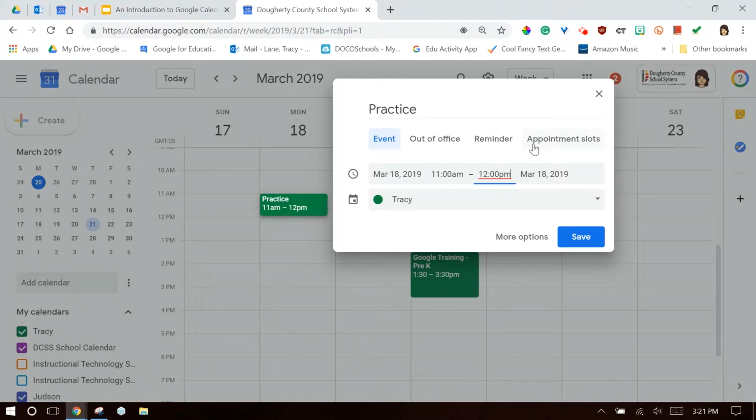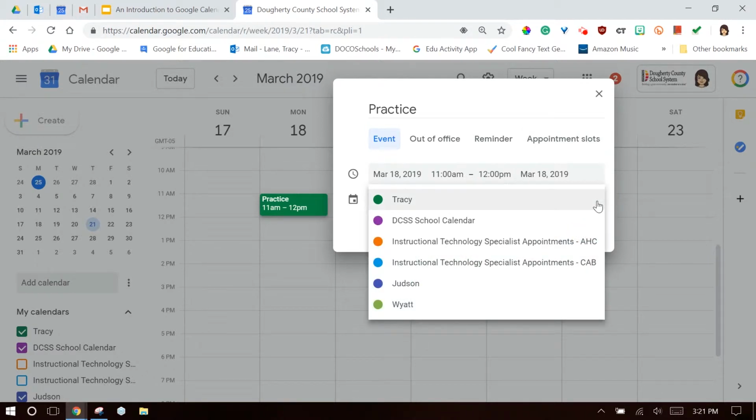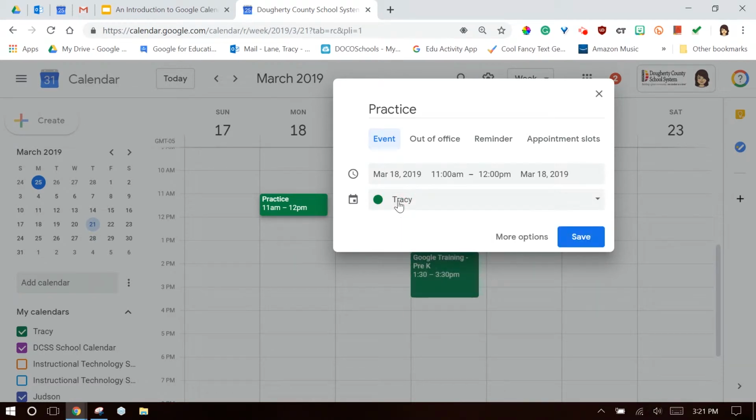After you have chosen the type of event, confirm the calendar you are using from your list. Next to your name, you can click the down arrow and select a different calendar if needed. Once you have confirmed all the information in the quick add box, you can click more options to add more details to your entry or click save to enter it on your calendar.